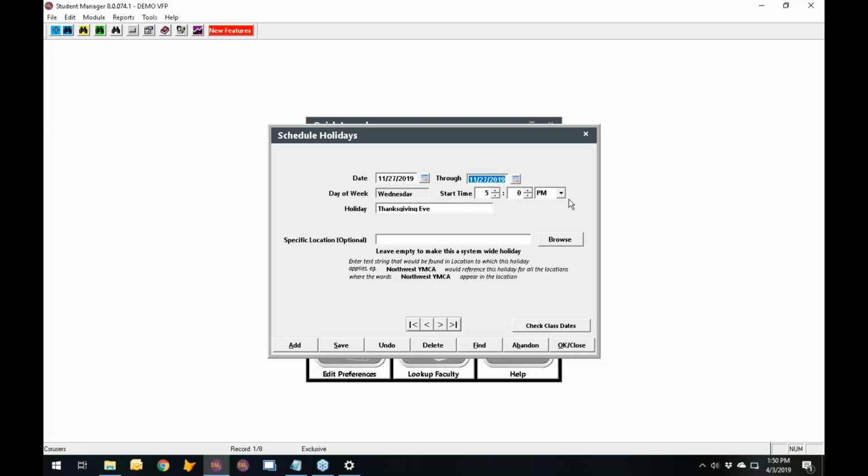So the goal is to have only night classes on Thanksgiving Eve, and the other classes cycle to the next date when Student Manager calculates the new dates, because you don't want to have courses on that evening for whatever reason.